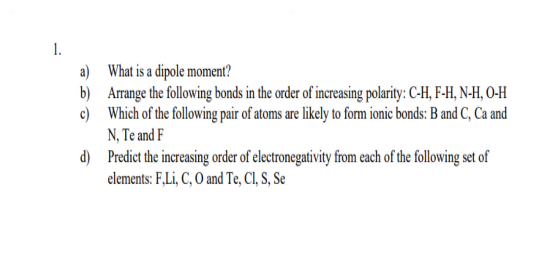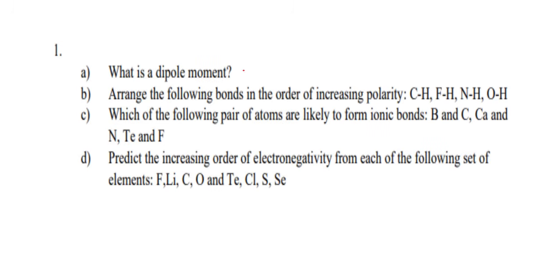So the first question we're asked is, what is a dipole? Now a dipole, we're just talking about the separation of charge, like we said, it occurs when there's a difference in electronegativity between those atoms that are bonded. So you are going to realize that the larger the dipole moment, the more polar the molecule is, and that's about a dipole. So it is very, very important for us to understand the dipole like that. Then number 2, we're told to arrange the following bonds in order of increasing polarity.